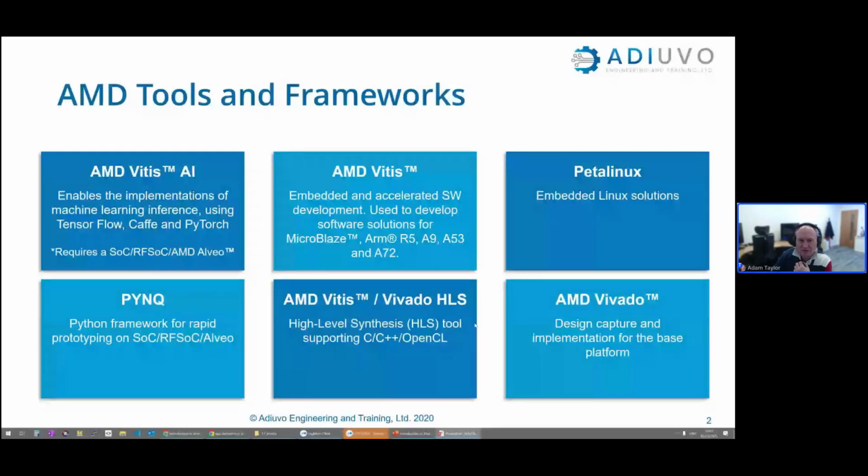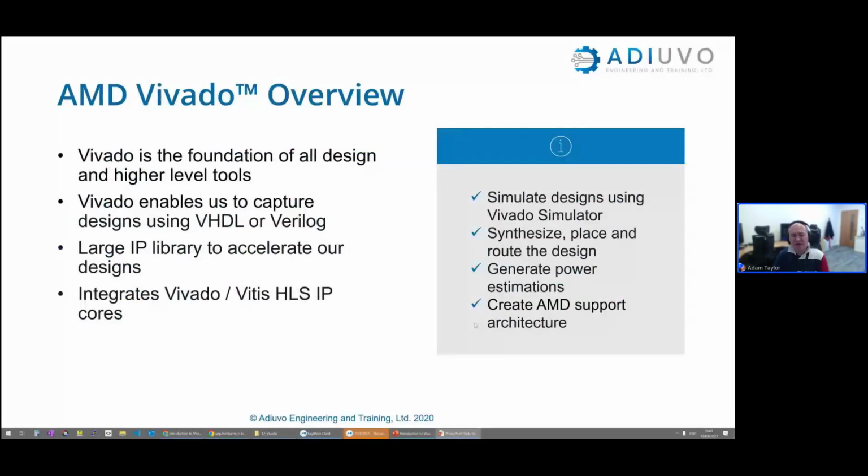So to give us a bit of an overview, if you're not familiar with it, Vivado is the foundation of all the designs and the higher level tools. It enables us to capture designs using VHDL or Verilog. We can also import IP from the large IP library, and if you've seen the workshops that we did on Vitis HLS, you can pull those HLS IP cores into Vivado as well, which gives us a nice ability to capture our base design.